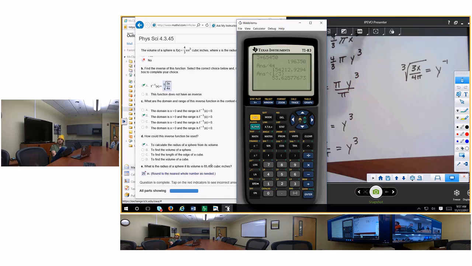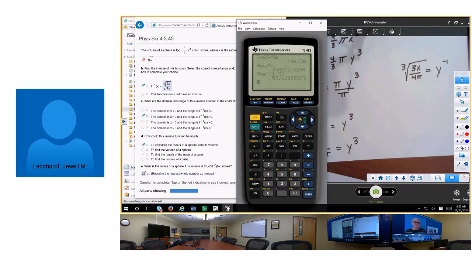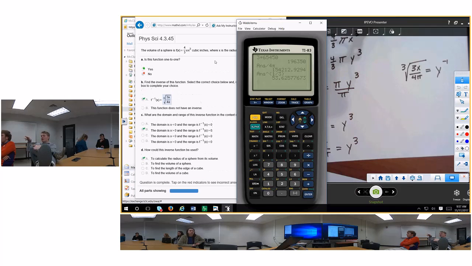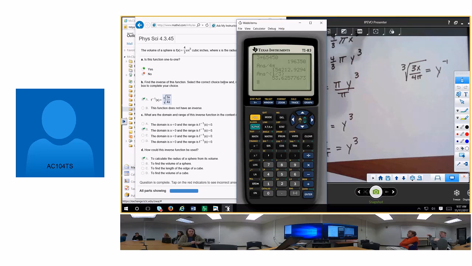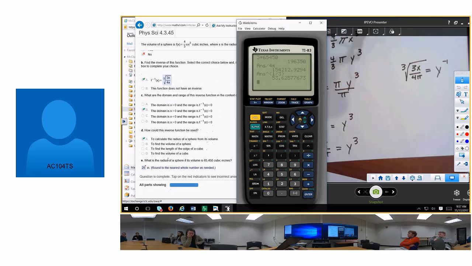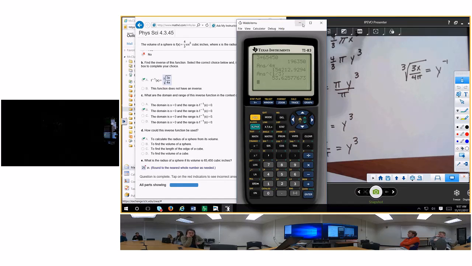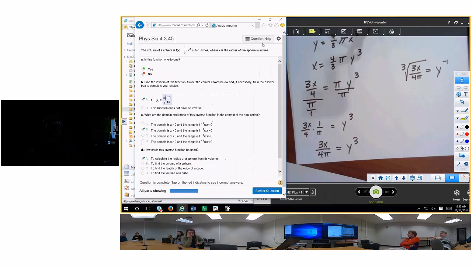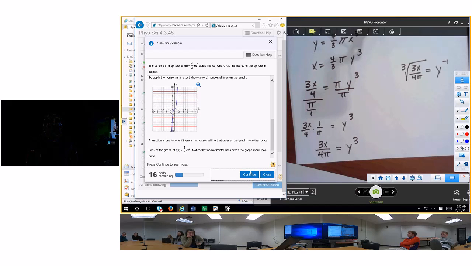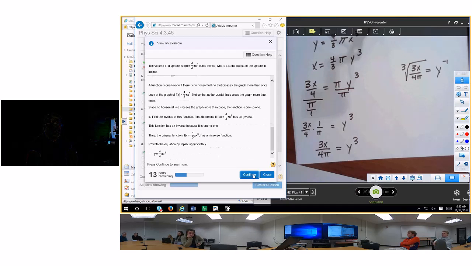Unless you have to divide by 2 to get a radius. Well, it says right here the radius up here still wouldn't be correct. I'm going to have to figure that out. I don't know why that one's that way. Hold on a second. Let's see what they say on view an example, because we got the correct. Let me see what they say.